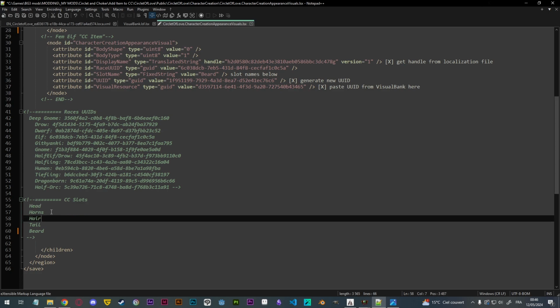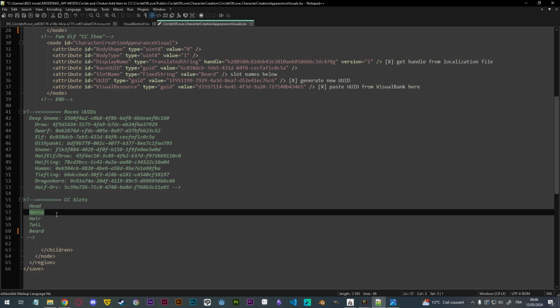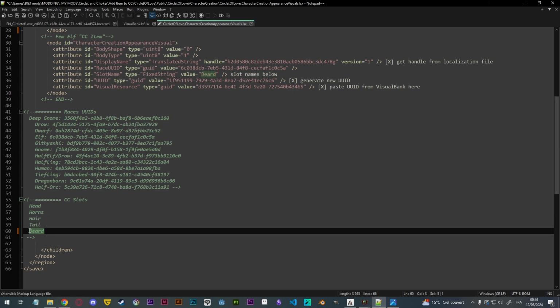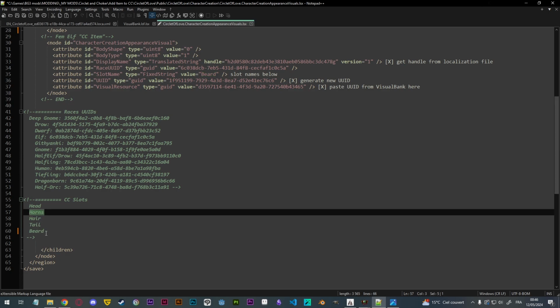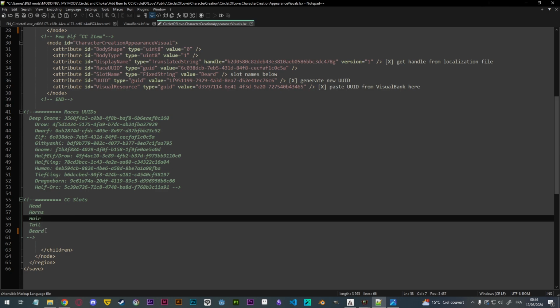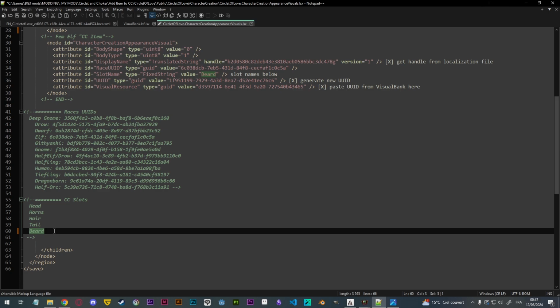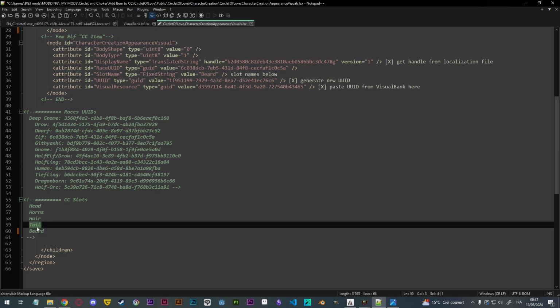I'm not judging. You can also put it in horns, for example, in hair. But then again, if you put it in hair, then people are not going to be able to have hair alongside your mesh or whatever you're making. You can also put it in tail and beard. So I found out that tail and beard, of course, and horns are the best slots for accessories. And I've noticed that people prefer when I use the beard slot for my mods instead of the tail slot, which I mean is understandable.